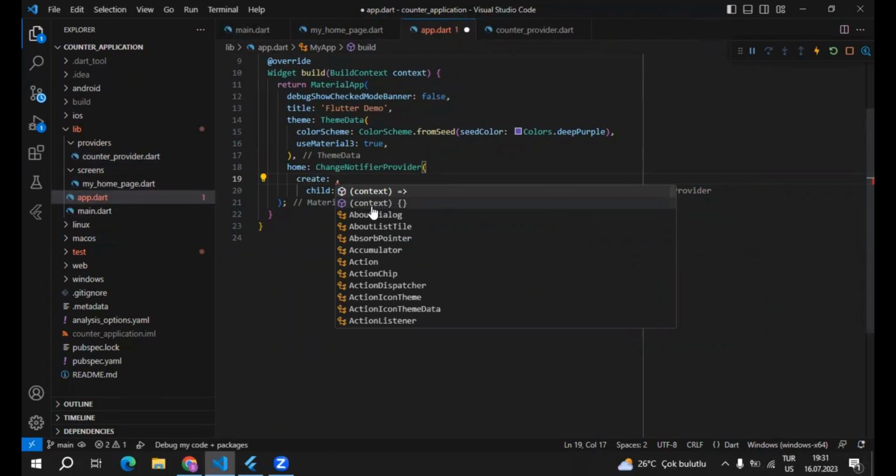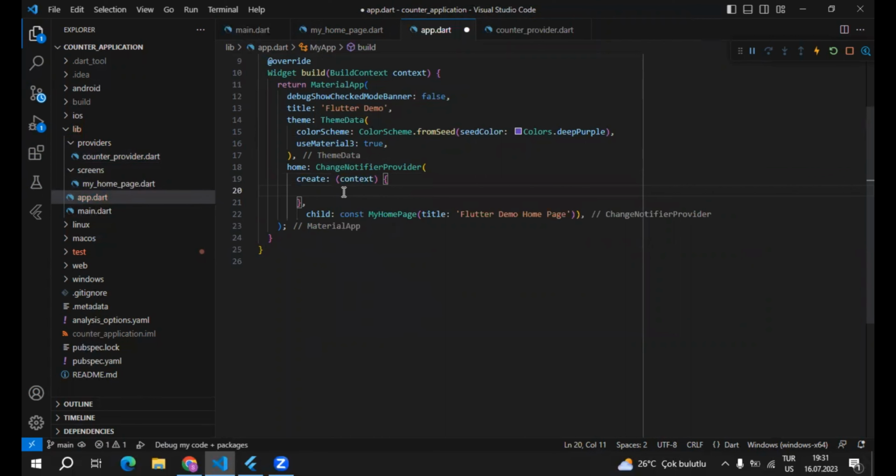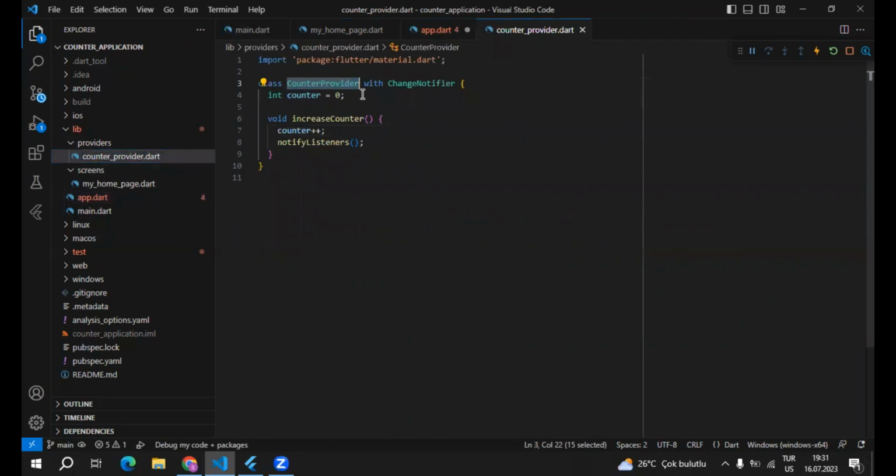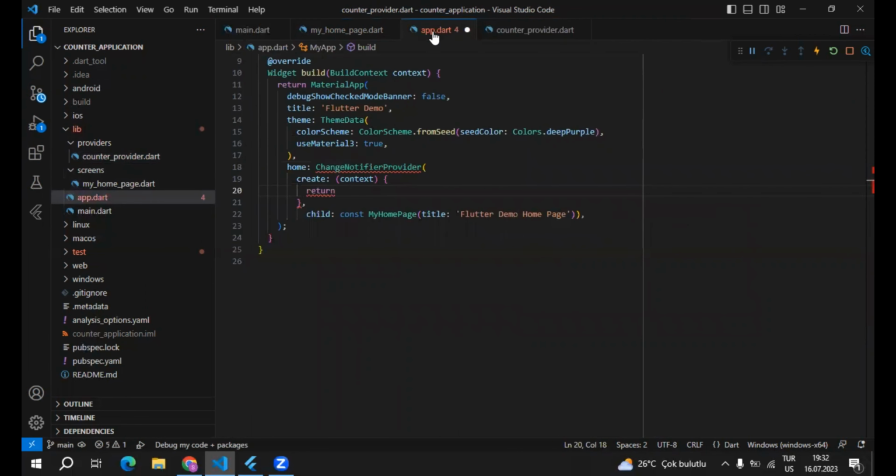Automatically Dart provides me some code. For example, I'm going to use this one. This is the function that gets context, and using this context, it is providing some value for the child object, which is MyHomePage. I will return my class, which is CounterProvider, because all the values that we want to provide are inside of this class.